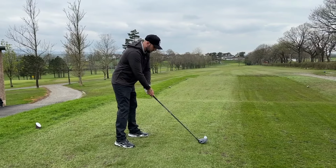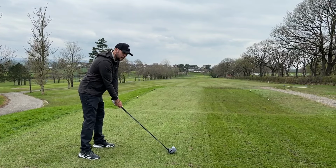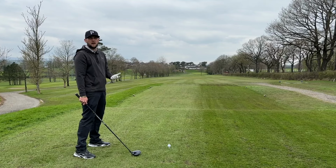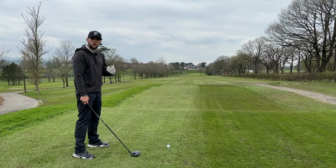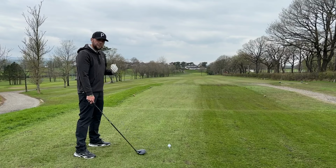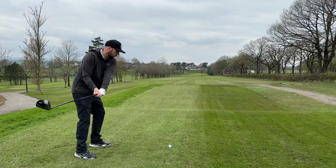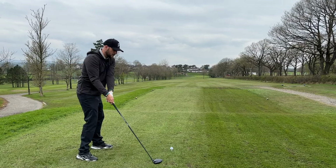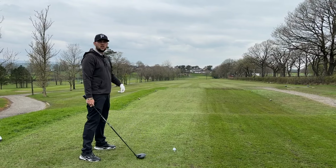Once we've got that, we can get our arms nice and relaxed and underneath our shoulders. You'll see now I can aim much more square and I can commit to that shot, but I can still hit it left. So why could I hit it left? We've talked about grip, the grip's good, the stance and arm alignment's good, so my club path should be good. The final thing, which not everyone understands, is a release pattern. If you get into a good position at the top but then start releasing the club from here, I'm going to get that club bottoming out early and still pointing left. So I can still hit a left shot from there.